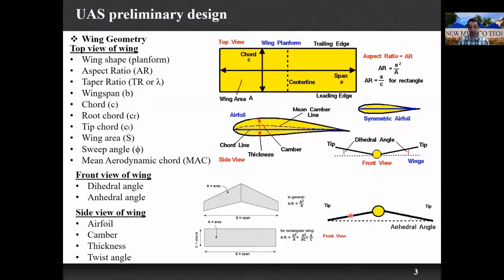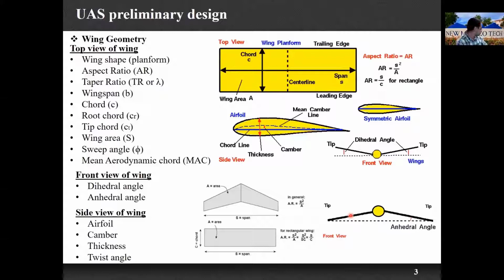Now if we compare the wing of the airplane with helicopters or multi-rotors, in those types of unmanned or manned systems, we no longer have the wings. For example, in helicopters, we don't have wings. The rotor or the blades of the helicopters, or the rotors or propellers of multi-rotors like quadcopters or hexacopters, are responsible for generating the lift and the thrust at the same time. But in the fixed wing and flapping wing airplanes or drones, the wing is responsible for generating the aerodynamic forces. So here we need to know what the wing is.